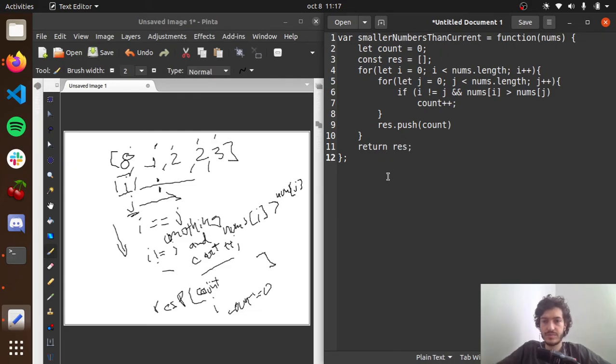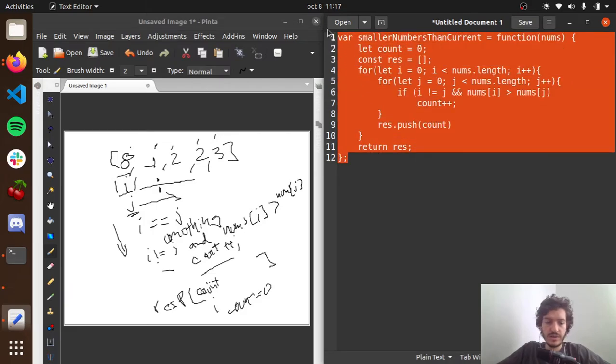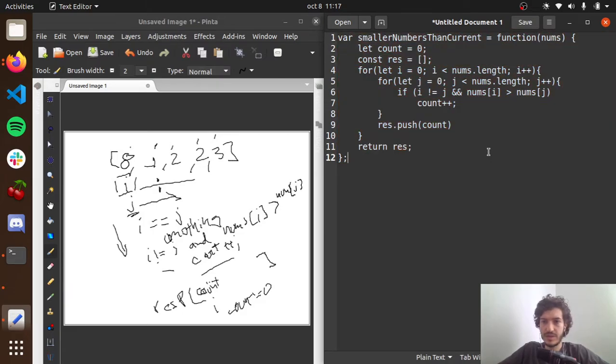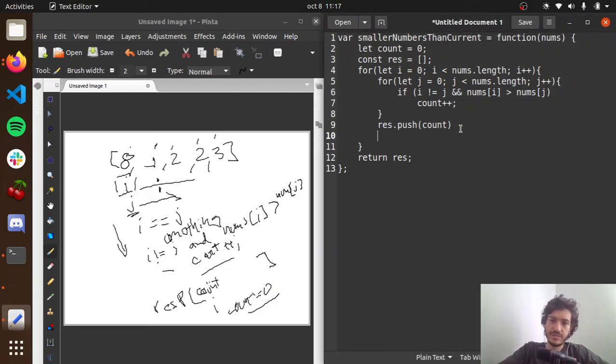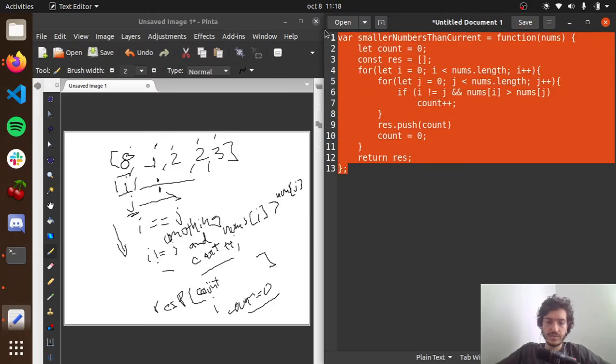Okay, so this is how I see the exercise. Hopefully I'm not making any silly mistakes. Yes, I'm missing something very important. I'm missing count equals 0 again. Here, count equals 0. That's really important for me. And let's go.